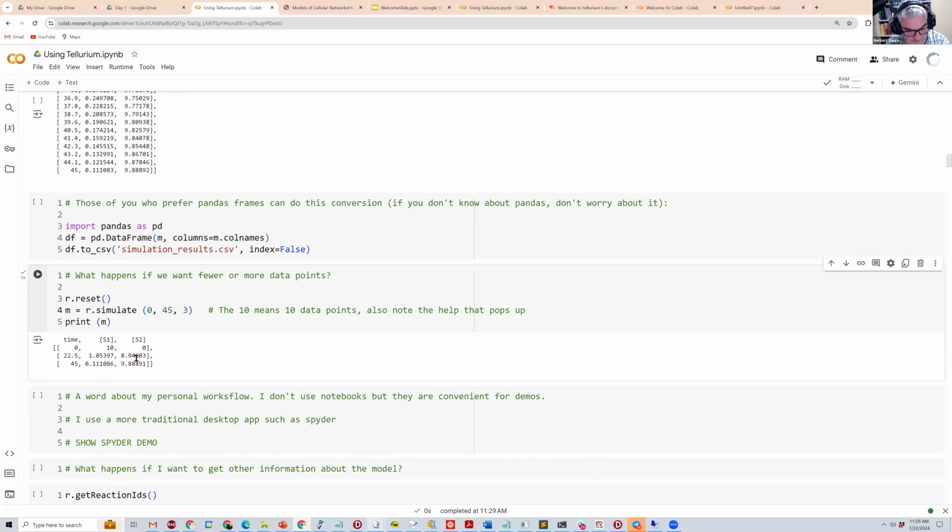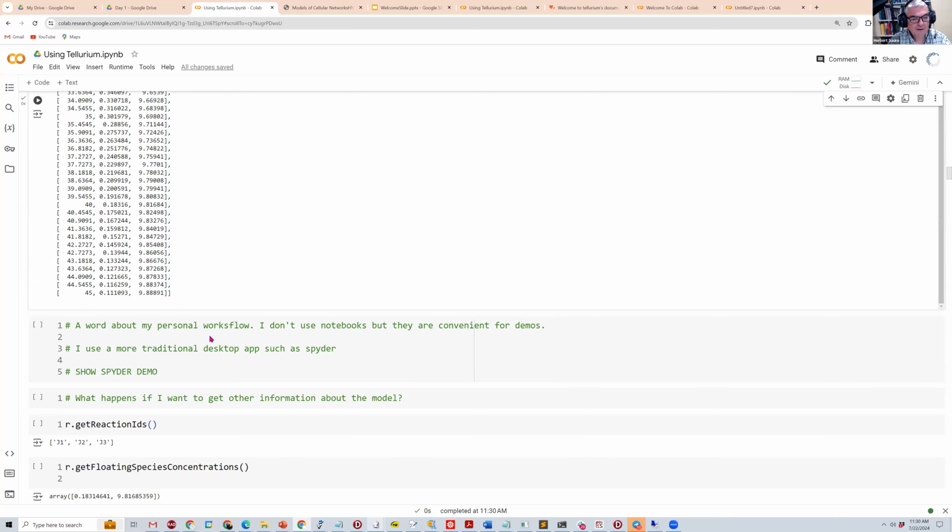And so on. So you can specify the start time, which usually isn't that important for most models, the end time, and the number of data points you want. Now, if you want, you can put 3 million in here. I don't recommend it, but you could. So 100 is a nice number. If I run that, I get 100.